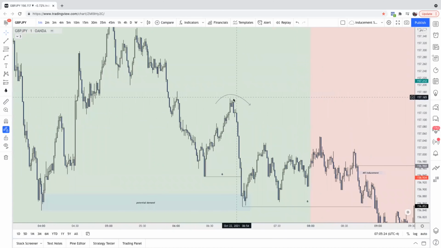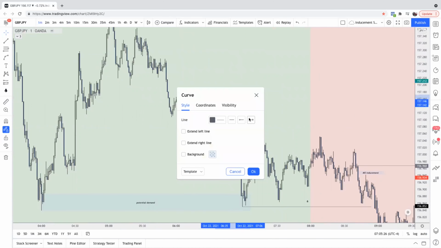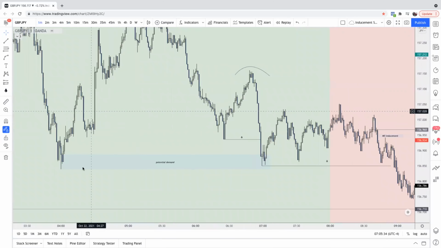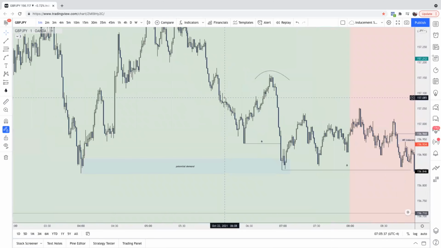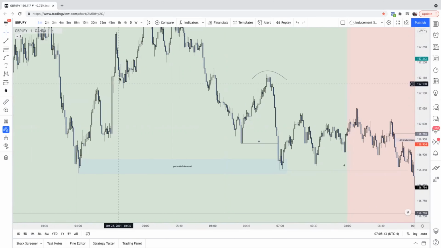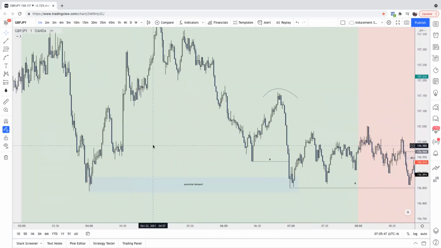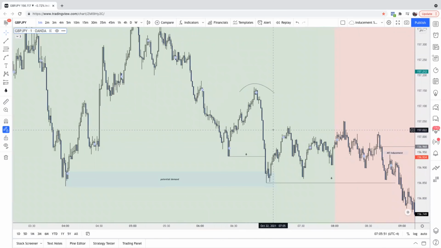Right, for my sales to be valid at this point, I wanted price no higher than here. Because you have to think, at this point I was looking at this in real time. Obviously I have my directional bias, but I'm still understanding the buyer side of the market, how it's potentially building liquidity.